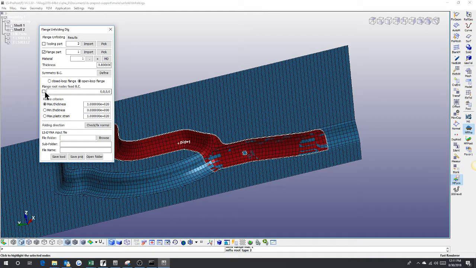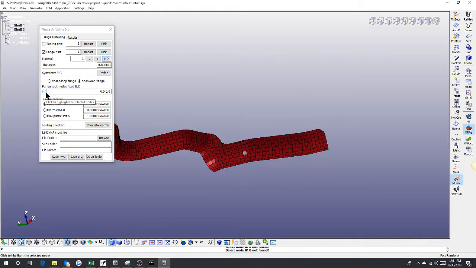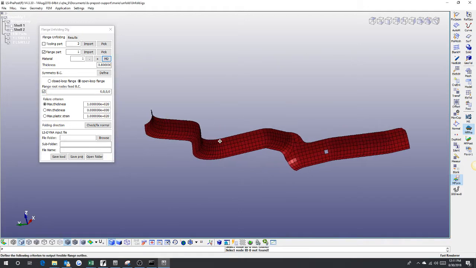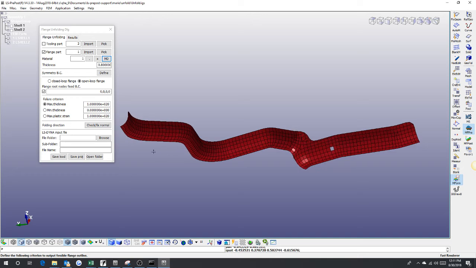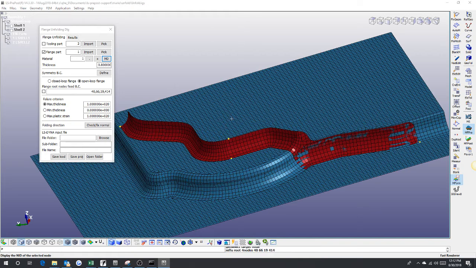Then we have to select 4 nodes. Three of them are on the edge, which is the hinge side, the one fixed on one end. And the 4th node is one free node on the side, which will swing down.